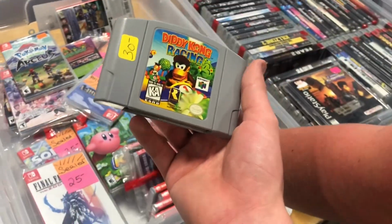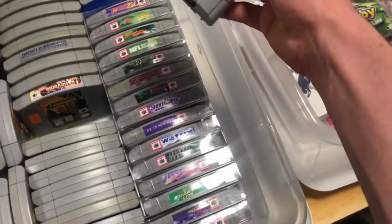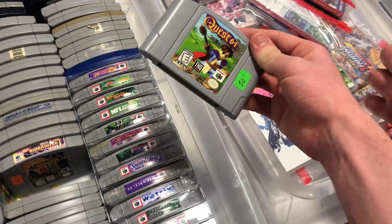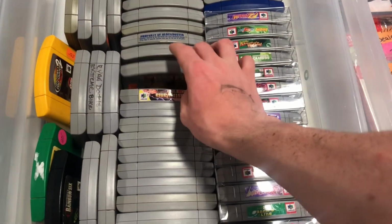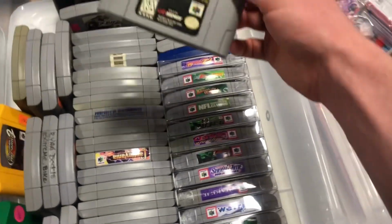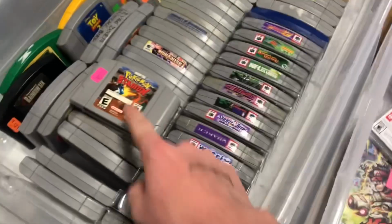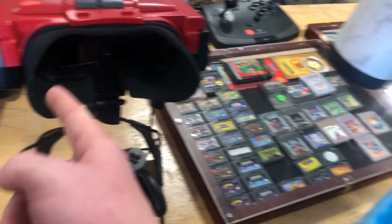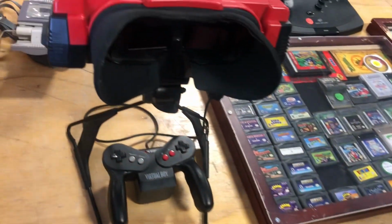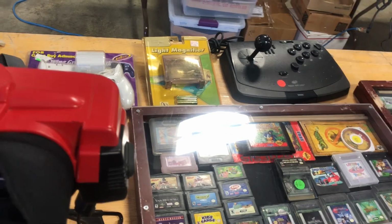Oh, yeah, by the way. Look at all these Diddy Kong racings. Quest 64. Ooh. Rush. I'm thinking about it. Virtual Boy. Oh, $300. Never mind. Yeah, it makes sense.